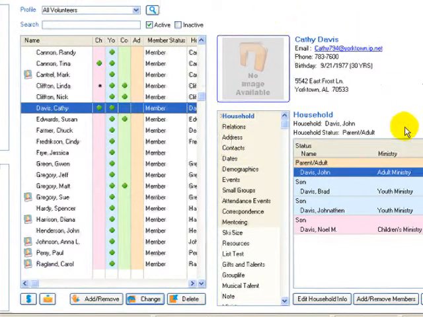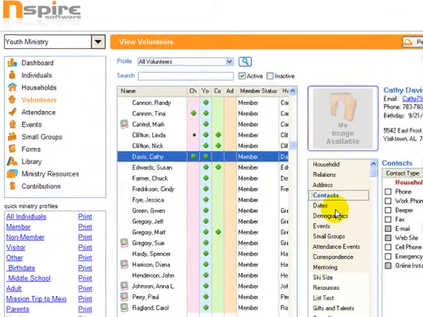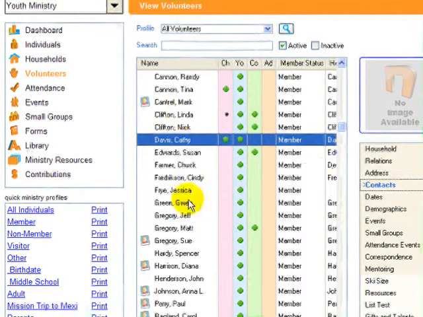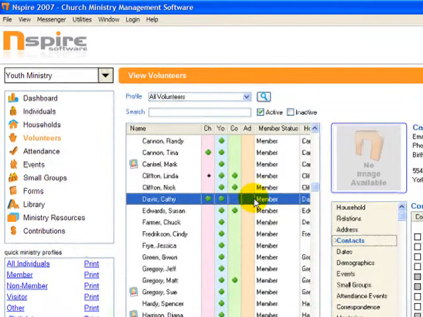And again, this is laid out very similar to individuals in that you have your list items here, and you have the additional details about each one of the folders in this list items section. Now, remember again that volunteers are people that are already in your system, but they can volunteer in multiple areas. So this is not their default contact record. This is just kind of like a copy of it, and it's been placed into this volunteer section so that you can work with your volunteers separately, but still not have to modify the actual core record. We'll cover more details about volunteers later on in other videos.